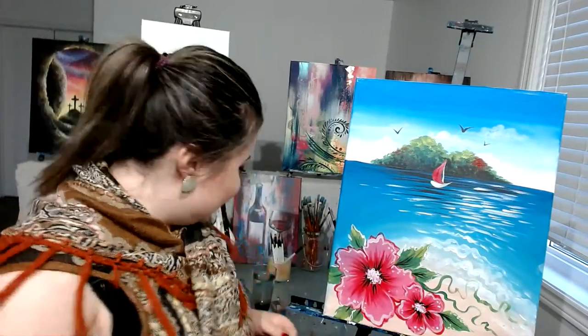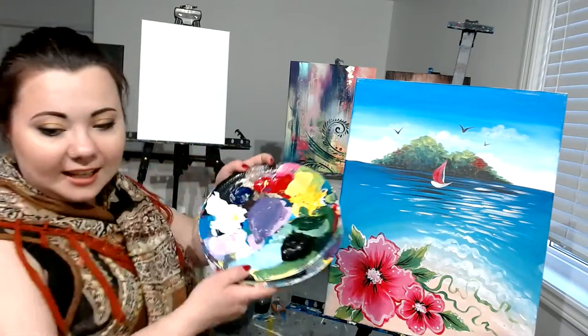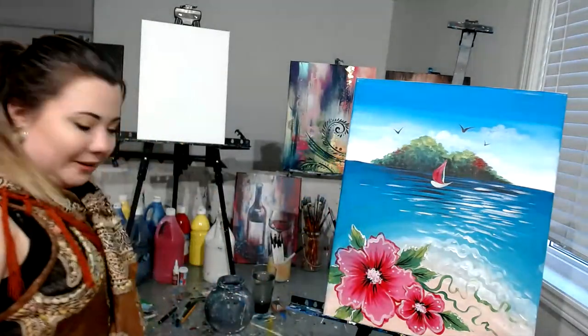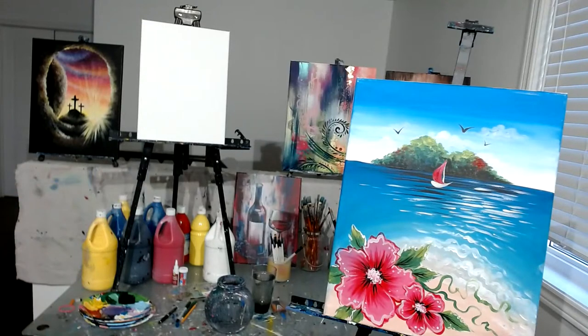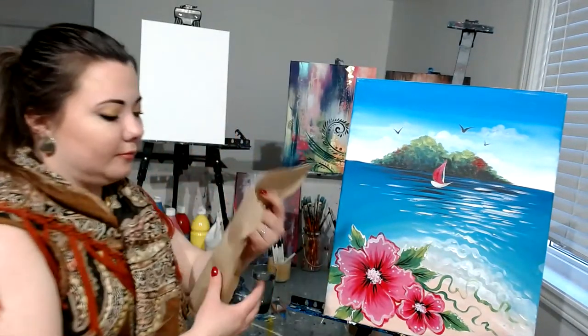All right, and we're going to need a palette. Another very important thing, something to mix our paint on. We're going to need a paper towel or a cloth or a napkin or toilet paper. Something to dab our brush on, something that will absorb the water. So in my case, it's going to be this paper towel today.